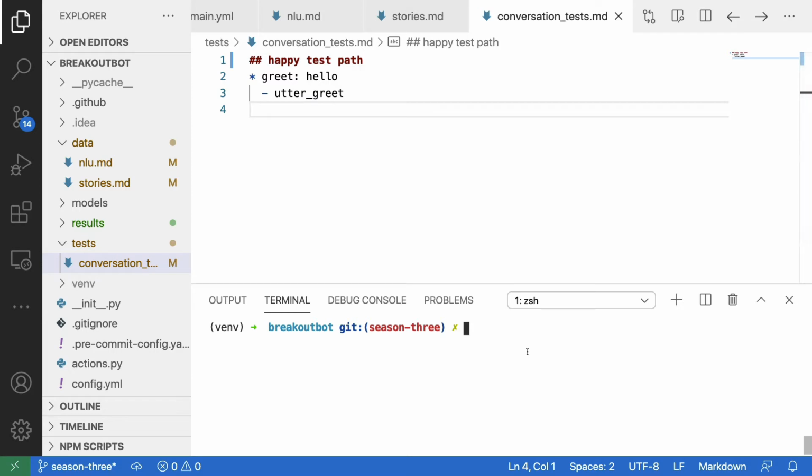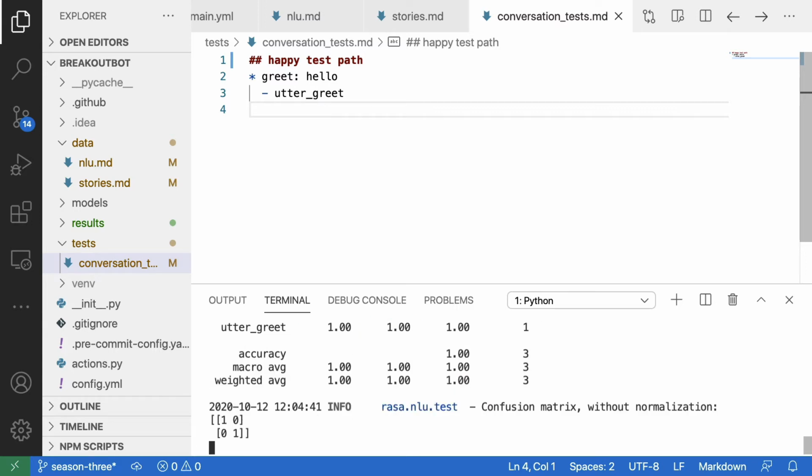Now, if you want to run this as a unit test, you can type rasa test and then add this fail on prediction errors flag. With this flag set, we're sure that this entire process gives the appropriate error code if there's an error happening, let's say a misclassification. That way, if I were ever to add this to, say, GitHub Actions, then I can automatically check if my test cases run appropriately. For now, though, let's just check what happens when we run this.